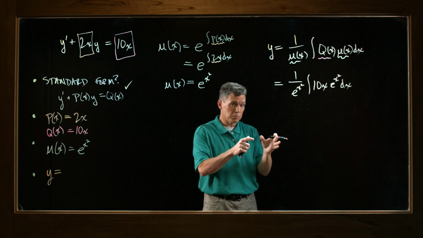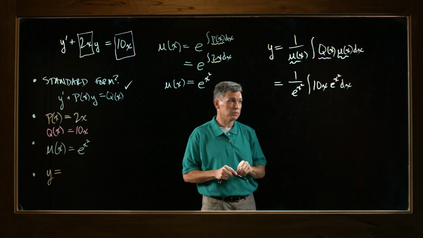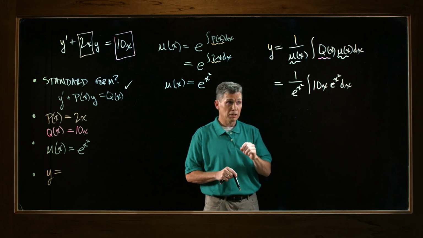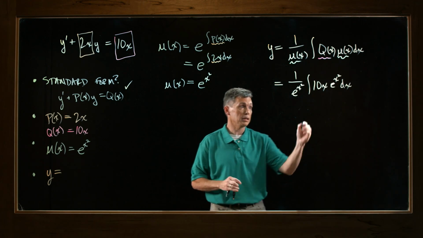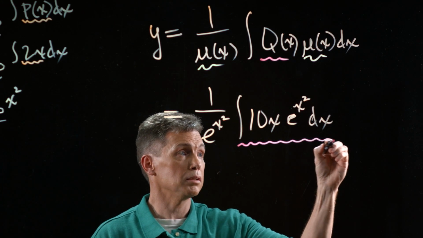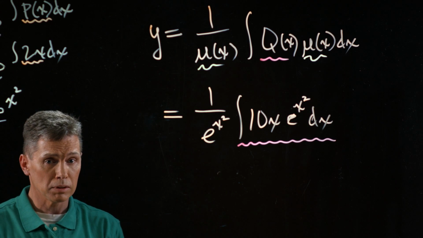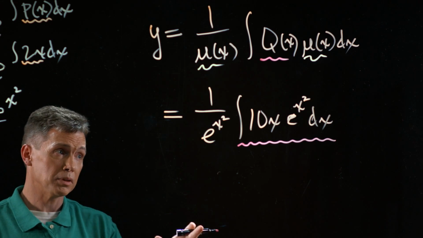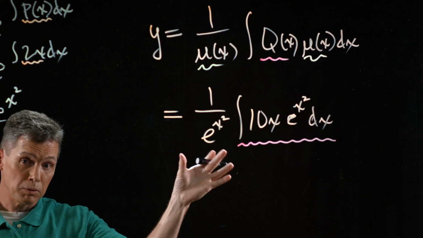That's that same mu of x next, which is my e raised to the x squared, and then dx. So that's the formula for this particular problem with the pieces of the puzzle put in, but you still have a little bit of work to do. Now what I have to do is evaluate that integral. It's kind of like a little mini problem within the problem, where I'm going to sidestep and evaluate that integral.